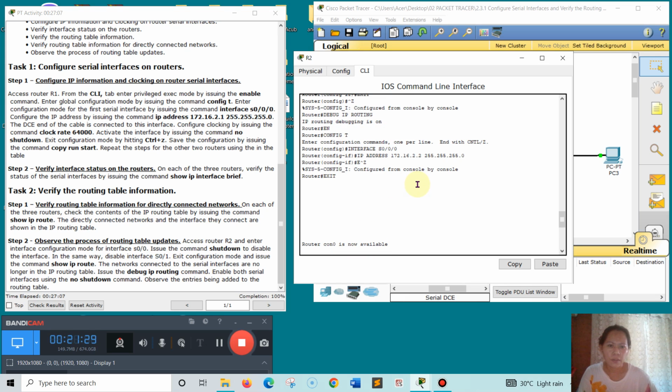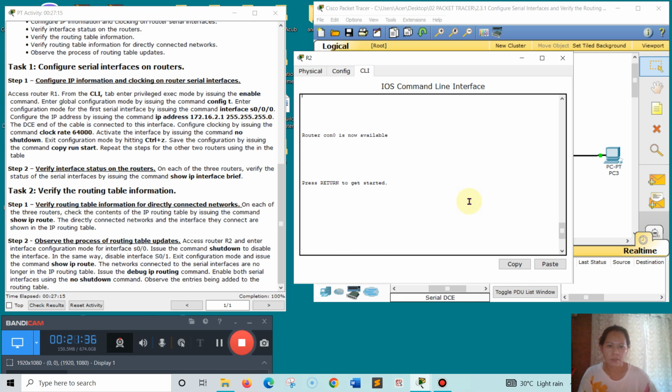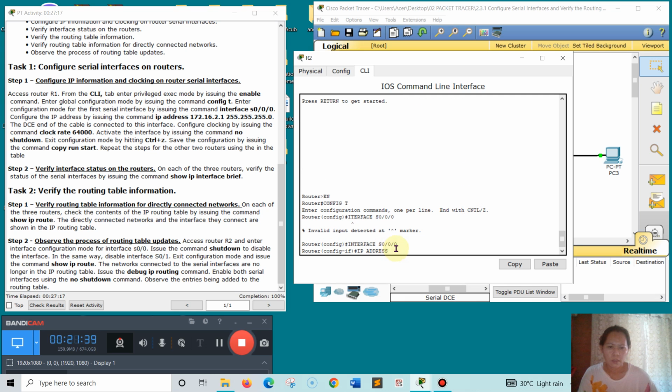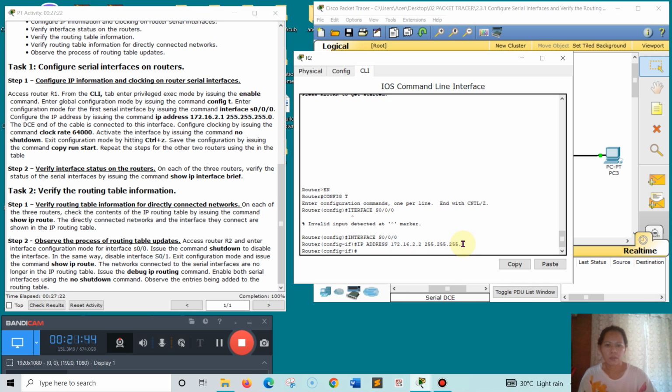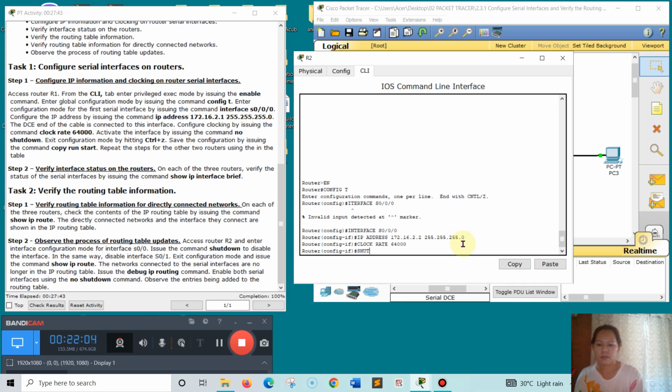So that's the IP address and the subnet mask for serial 0/0/0, enter. Then clock rate of 6400, enter. Then shutdown. Let's shut down.